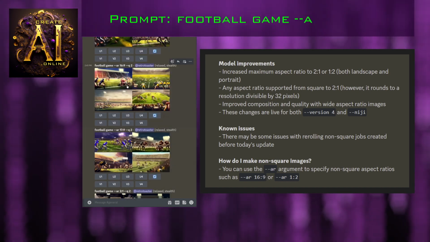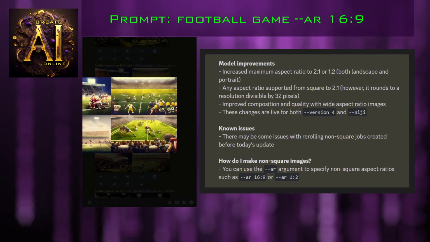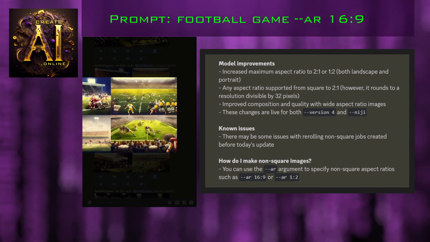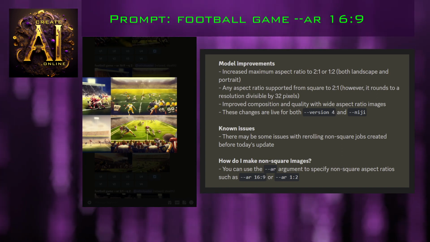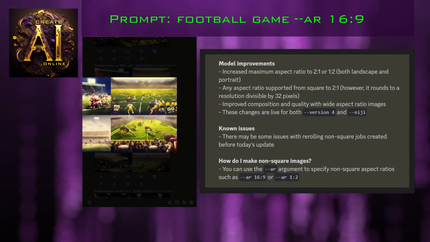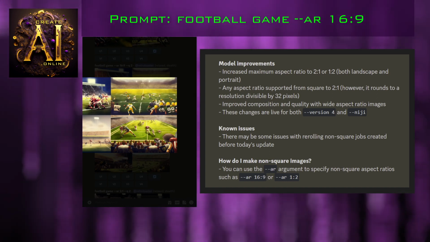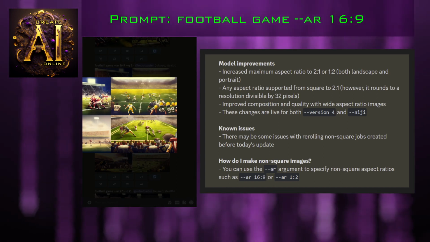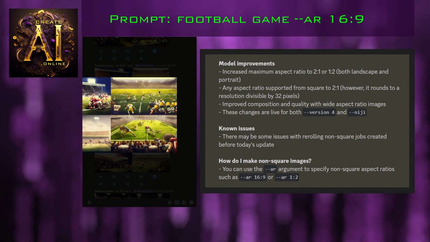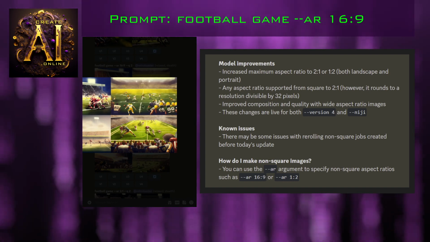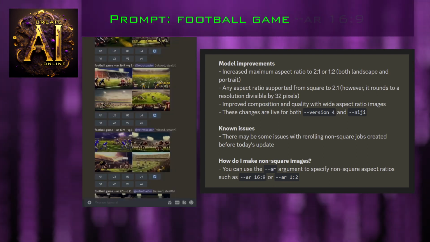Let's have a look at 16:9, the standard TV aspect ratio. Now this is a big deal because sometimes I found that 3:2 is not wide enough. I would have loved something wider. Of course, you can just crop your 3:2 image on the top and bottom, but that often meant losing something in the image that you didn't want to lose. So now you have the option to do 16:9 natively, rather than cropping an existing 3:2 or square image.